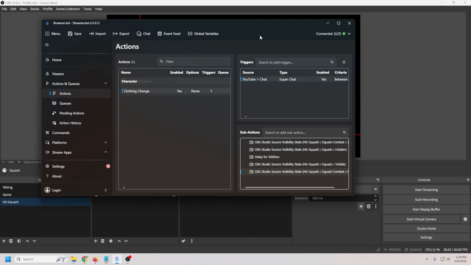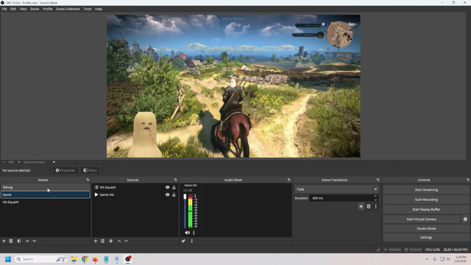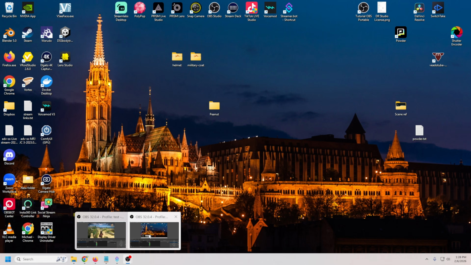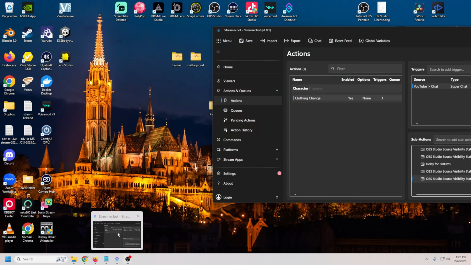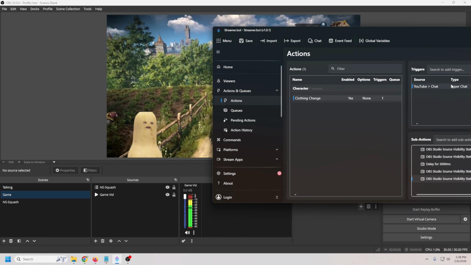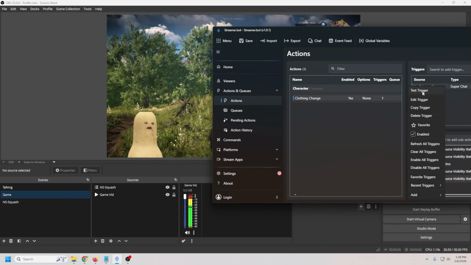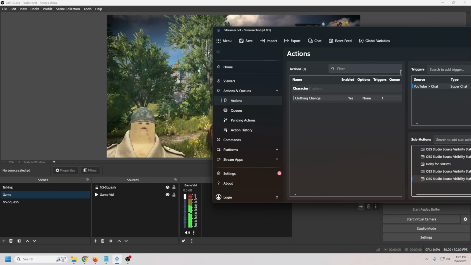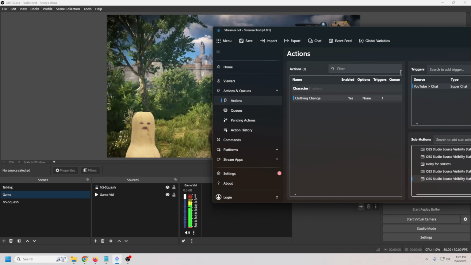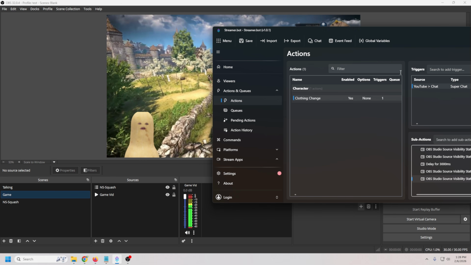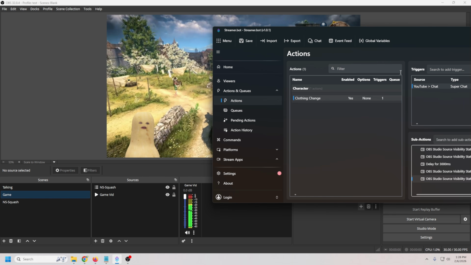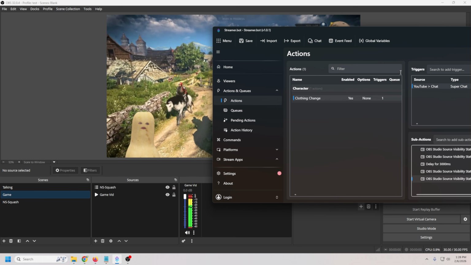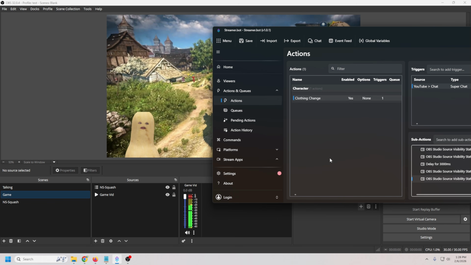So let's go ahead and minimize this a little bit. Let's go into the game mode here so you can see that it works no matter what scene you're on, because we are using that nested scene. We're going to right click on here, and we're going to test the trigger, and boom, we go to combat mode. We're all ready for combat, and then it switches it back. And it's that simple to set up and create outfits, and then use those outfits in your stream for all kind of different opportunities and events.